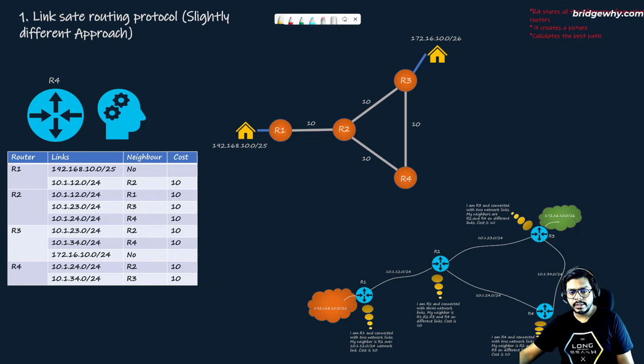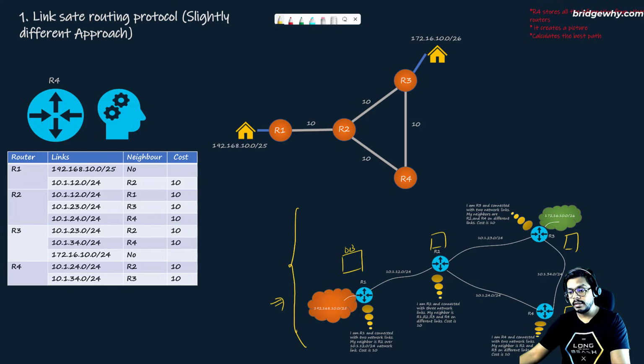If you are not able to read the below diagram, that is perfectly fine, because this is exactly what I discussed in the last board. But I have mentioned this diagram here so that you can understand that we are talking about this diagram, and whatever information we have collected into these databases of R1, database of R2, database of R3, which were absolutely the same at the end, what magic can every router do?